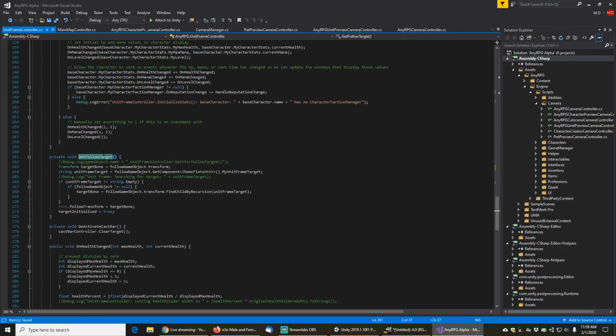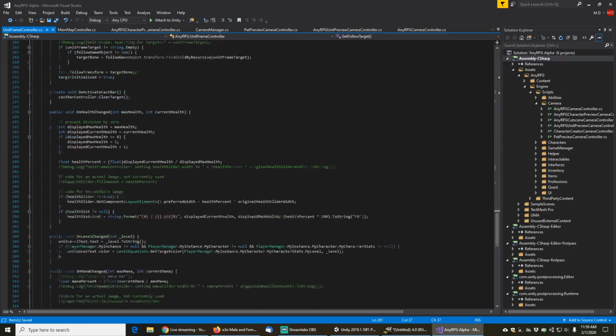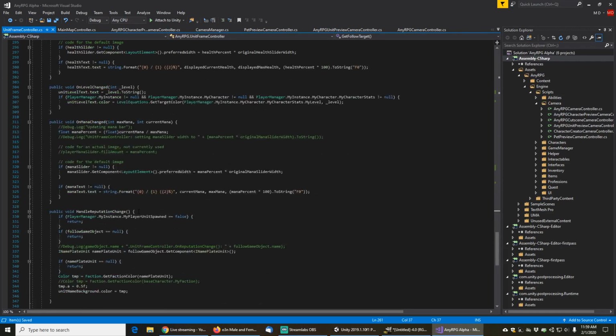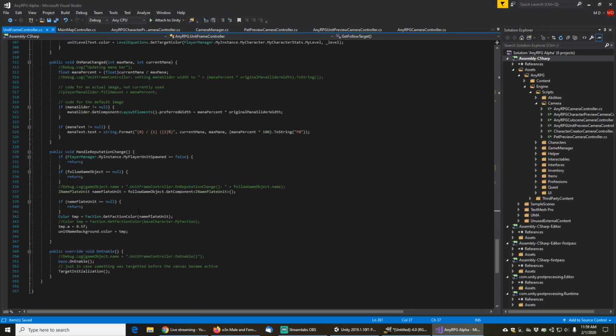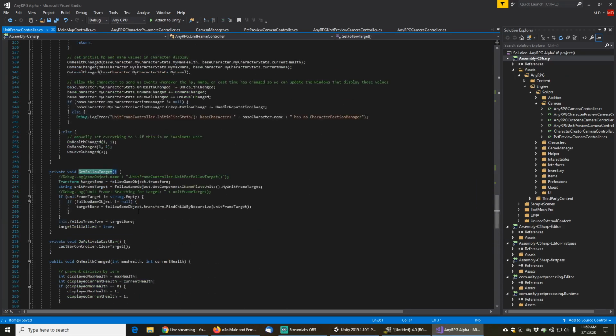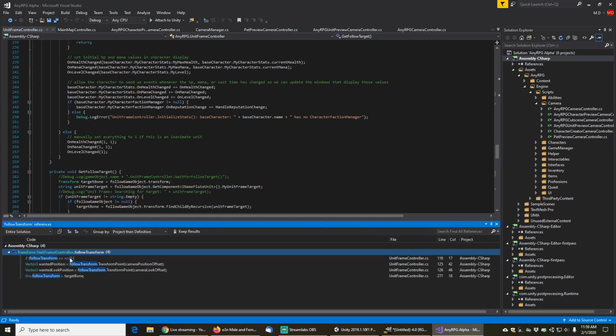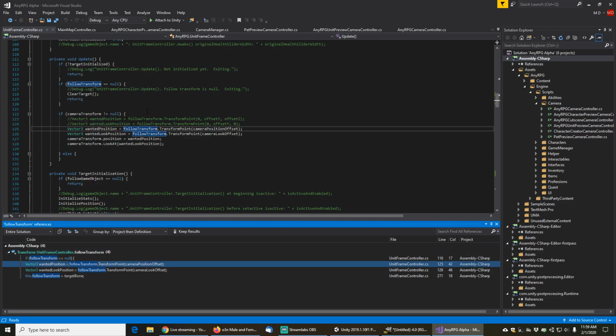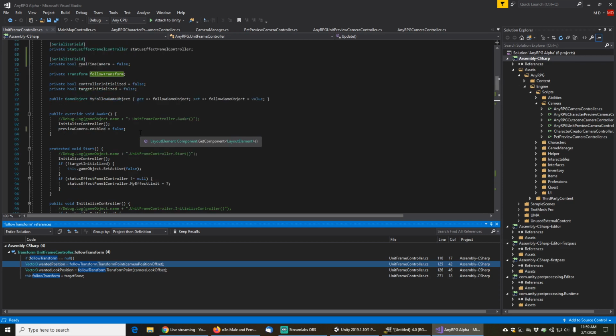Because what we actually have to do is, somewhere in here we're getting a follow target, and then our camera actually has to move to the follow target on its update method. So we just need to wait a single frame.